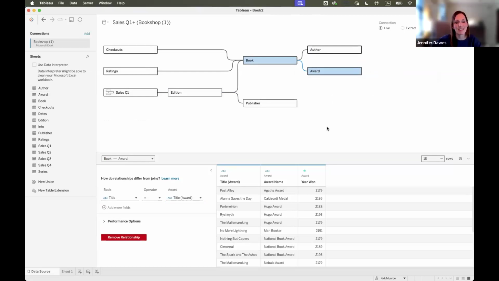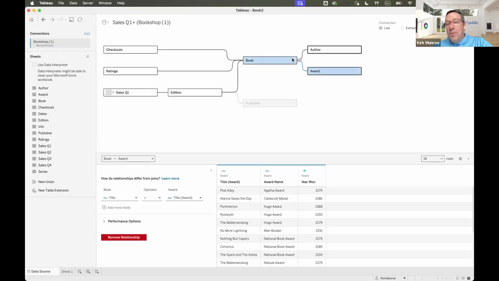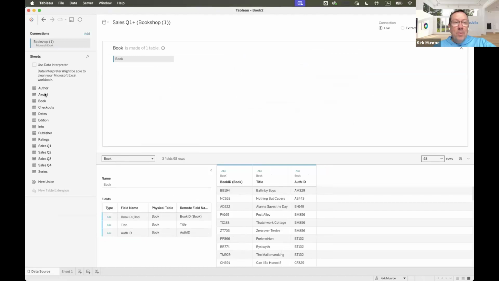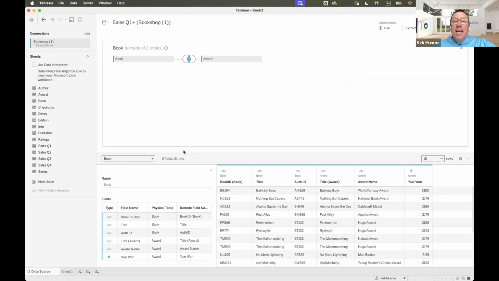But if you think about, let's say a book could only win one award. Obviously, a book could win multiple awards. In this case, no book has, I think, right? So if it were true that a book couldn't win multiple awards, this is a perfect example of, I would throw it as a join out here. Again, it's not a perfect example because we know a book in theory could win multiple awards, but if it couldn't, the reason I would join it is because it's not adding new rows. Do you know what I mean?